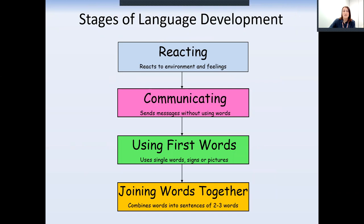These are the four stages that children pass through when they're developing their language skills. As a baby, a child is reacting to feeling cold, hungry, wet or lonely by crying. They will then start to communicate with you without using words — giggling when happy, crying when hungry, reaching for a toy or parent that they want. A child will usually begin to use their first words around their first birthday, though every child is different. Between their first and second birthday, they're developing their understanding of what individual words mean — they know the word 'car' means something different to the word 'dog'. They will need to understand what each word means before they can use it functionally.